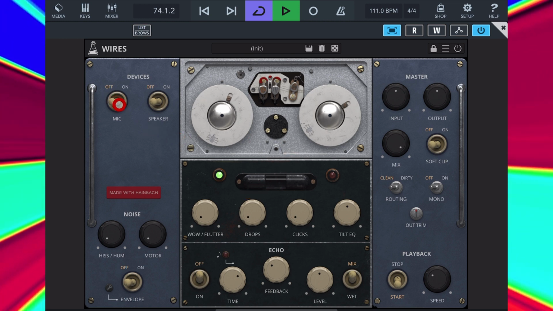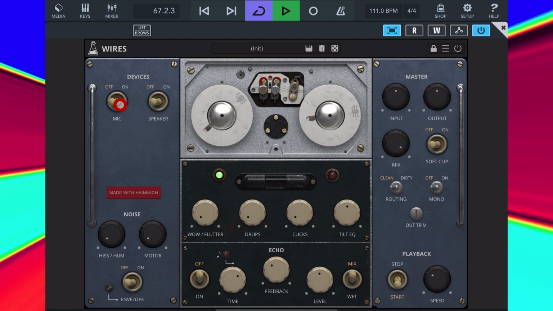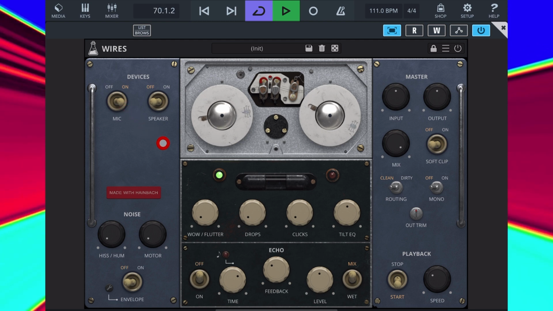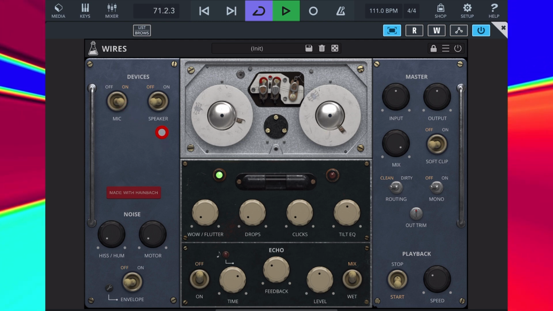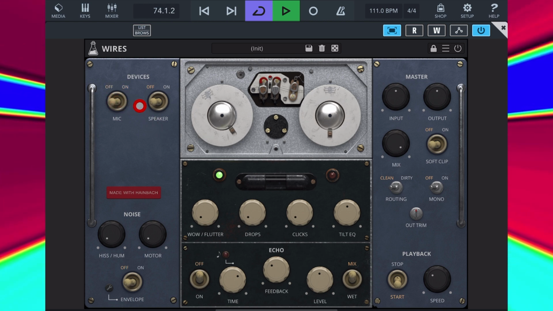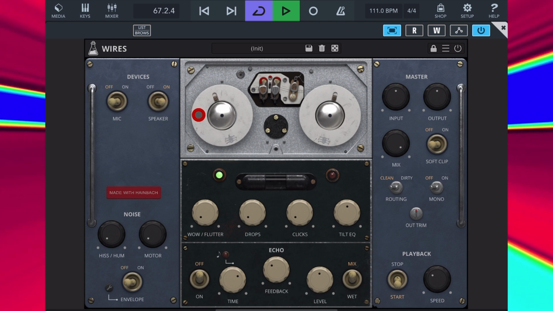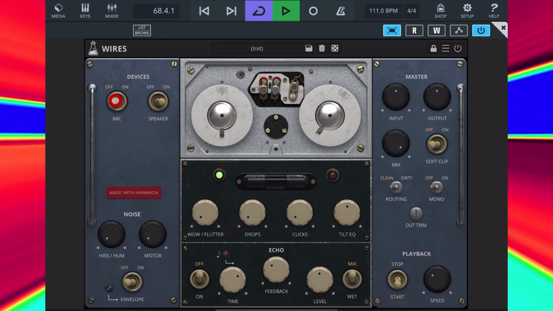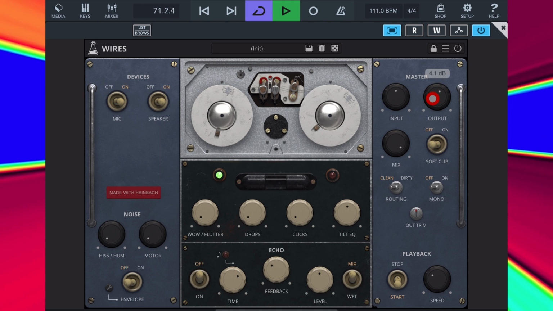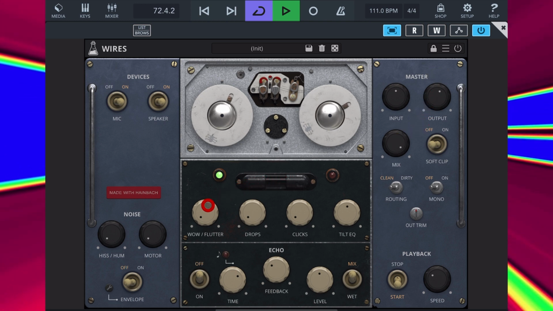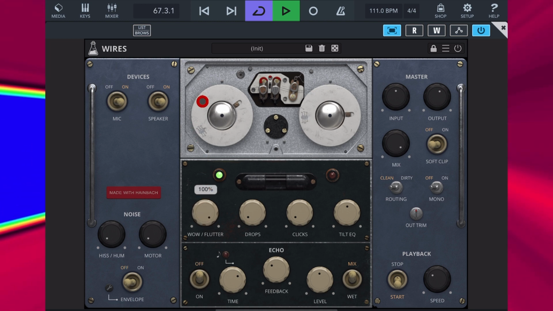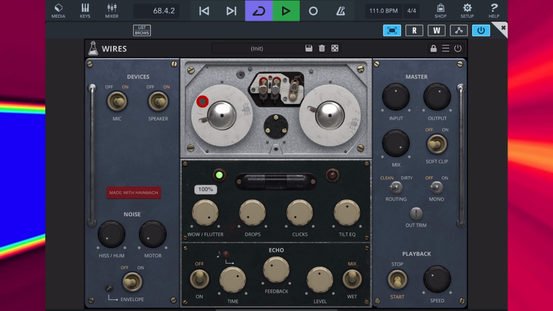Now over here we have an emulation of what it would sound like if the audio you're hearing had been recorded with the original unit's built-in microphone. And similarly, an emulation of what it would sound like if you were hearing that audio played back through the unit's built-in speaker. And with both engaged, let's turn up the output a little bit. Now, my favourite aspect of this app, let's introduce some wow and flutter. I just think this sounds fabulous.